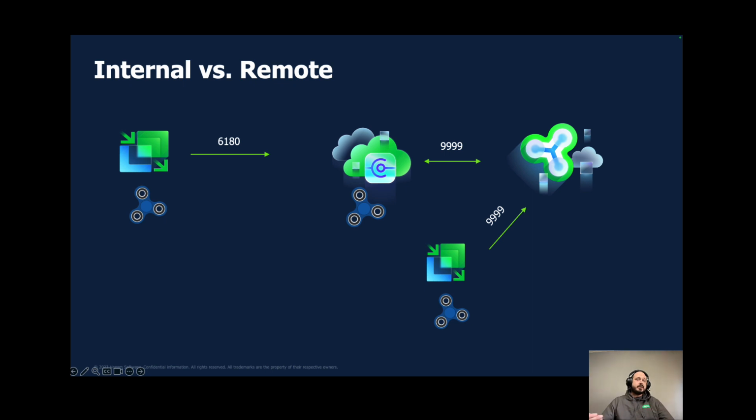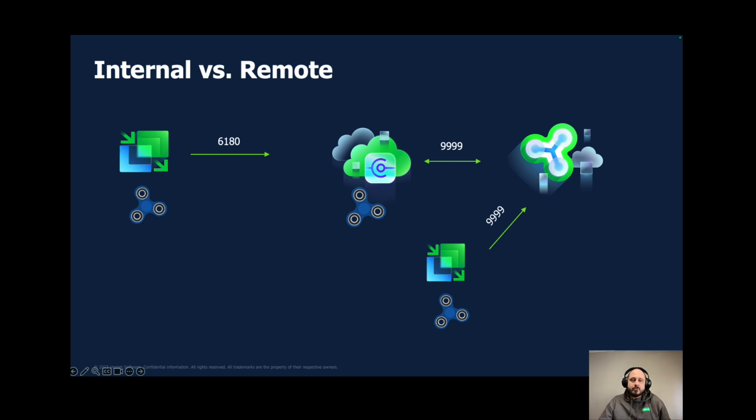And the big difference here is the management agent on the left that's remote, that is connecting to the Cloud Connect, or more specifically, the Cloud Connect gateway. So the Cloud Connect server has the management agent on it, and through the Cloud Connect gateway, these two agents can talk.